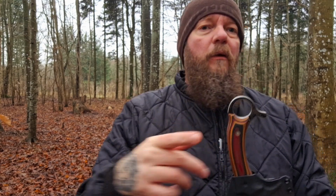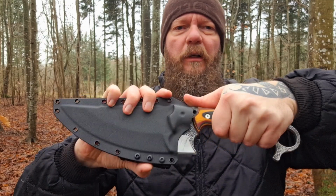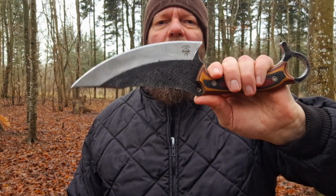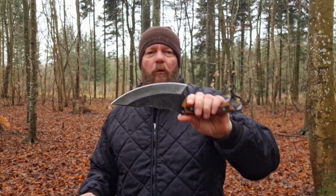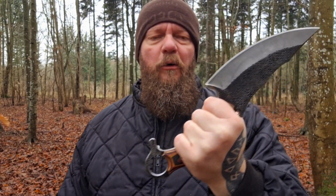So you can say, why the ring, why not the ring? But the big thing is this hook here. I really love this hook. I drew this knife first without the ring and the hook, and I don't think it looked so awesome, so I made this ring and the hook, and I think it came out pretty okay. And this is an awesome badass knife. No matter how you turn it, it looks awesome. It looks like a big tactical chef knife with some Viking spirit over it. So it's really awesome.